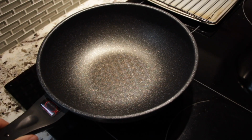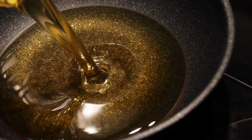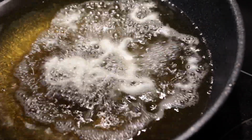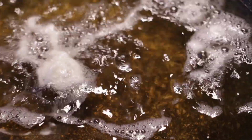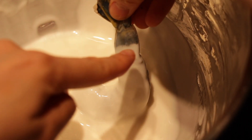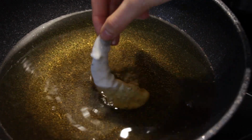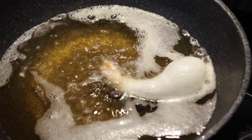In a large pot on medium-high heat, I'll add in my vegetable oil, enough to cover the shrimp, and then some. And to see if the oil is hot enough, drizzle in some of the batter, and if it puffs up immediately, then you're good to go. Dipping the shrimp one at a time, I find that dipping them all the way to the tail edge and then 1 centimeter further onto the tail acts as a seal to ensure your shrimp will balloon up properly. That way, no air can escape.